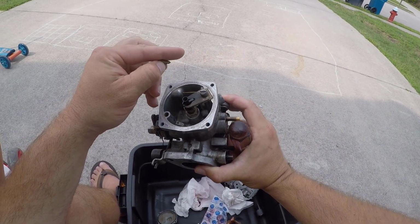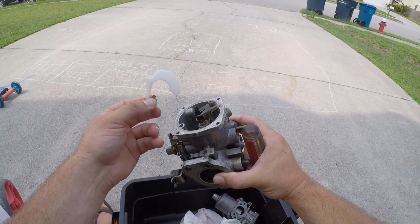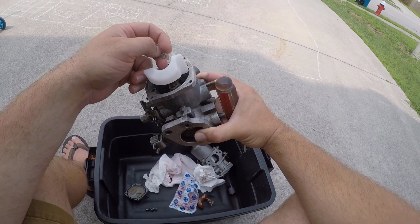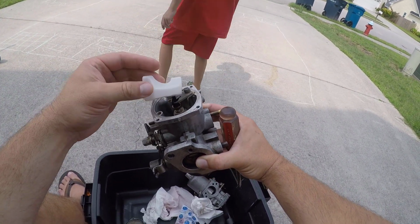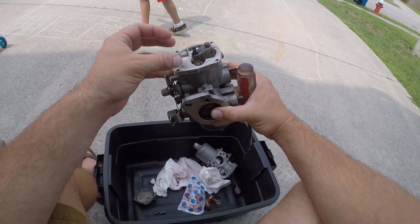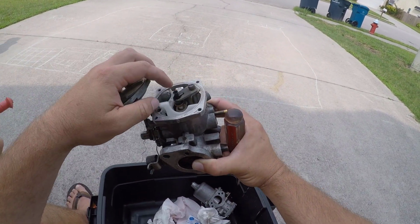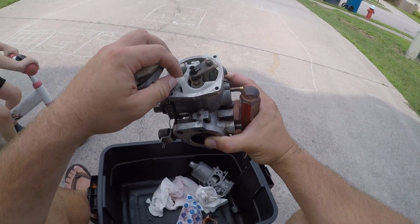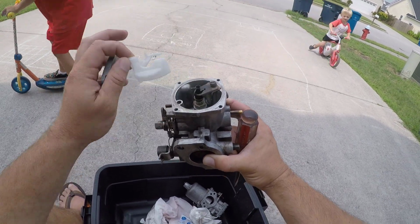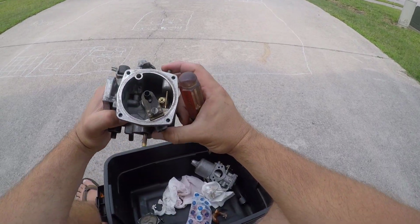So here was the problem. Here was the one that I had in there, which is a front float, and the reason it's a problem is because the way it's supposed to go is like this, to where the SU would be down. And I unknowingly put it upside down, so this part sticks down too far, so when you put the cap on it, it holds the float up, which closes the needle and prevents, even if you set it right, based off this little curvature, that needle from letting a lot of fuel in. So we're gonna swap it out with a new one, and it should be good to go.